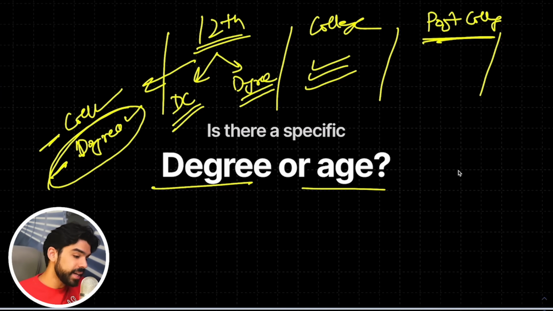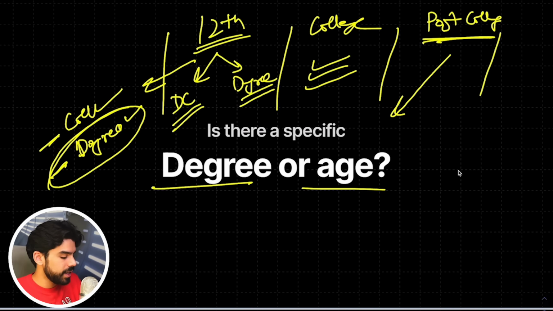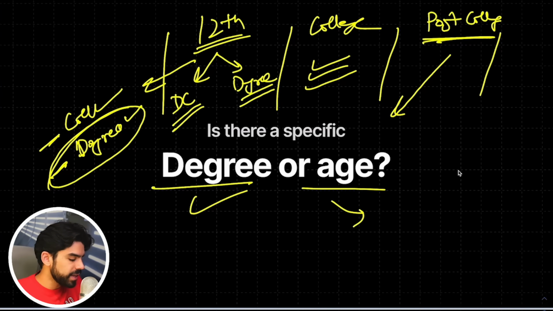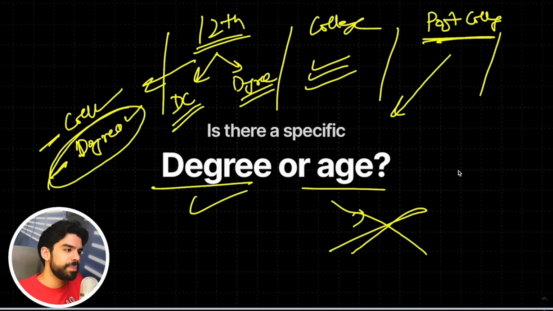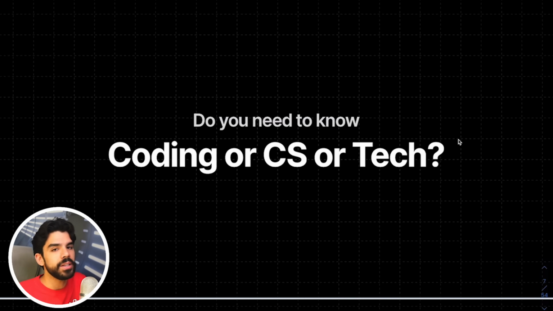Now, if you're already done with an undergraduate program, just learn things side by side. You don't need to pursue a master's or pay somebody else to learn this skill. At least that is what I believe, right? So degree is done. In terms of age, there is no age barrier. There is no prerequisite. You could be like 50 years old, and if you have the will to learn, if you're actually interested in this subject, you will very easily go ahead and do this.